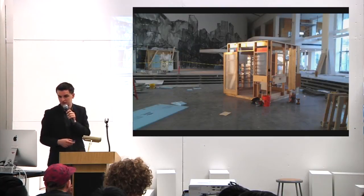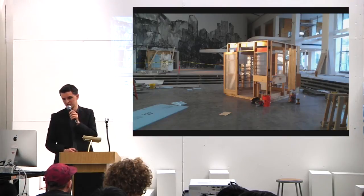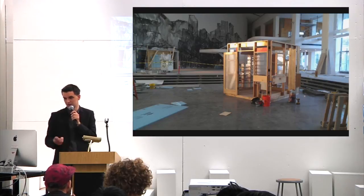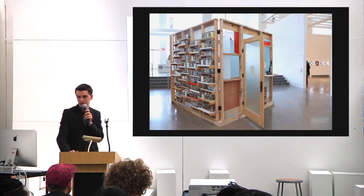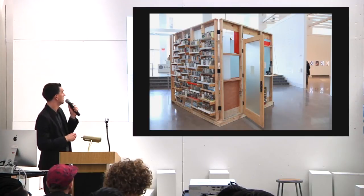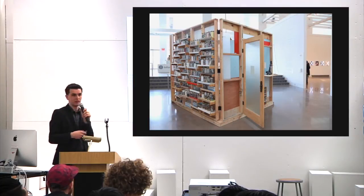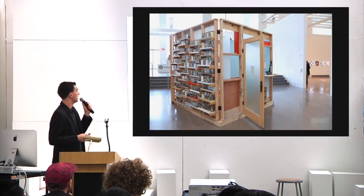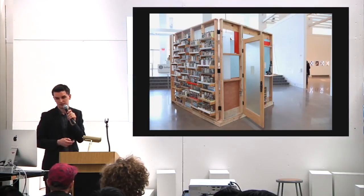And then this is just a view of how the house was in the middle of the construction. So you can see the museum is being constructed while we're constructing this thing. Then this was what it finally looked like when all the artists added their pieces. So there's the jar wall here, which the artist gave. She sang folk music, Bulgarian folk music. So some of the images in the jars are from those workshops. And also did pickling workshops where she would teach people how to pickle vegetables and different things.